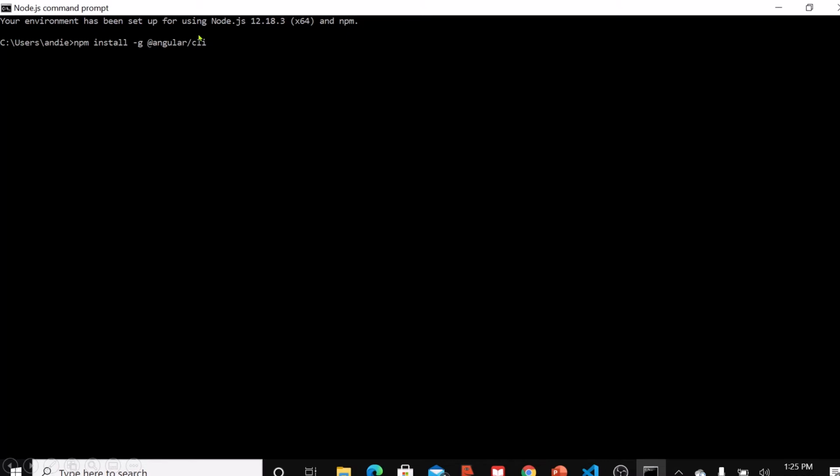The command line interface is what allows us to create our application, create or generate components, create or generate modules, and also compile the application. So it's a very important part of Angular. Press enter and Angular will be installed.